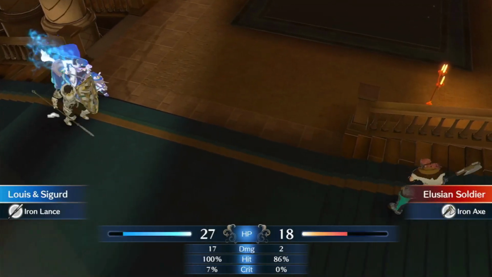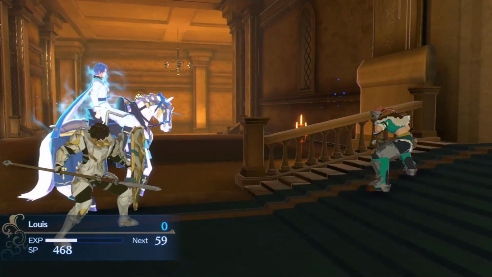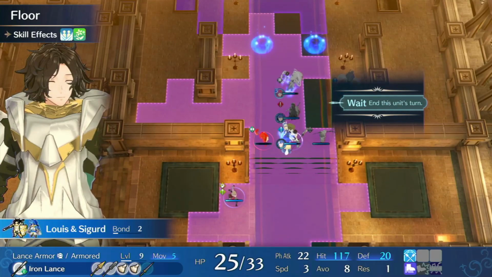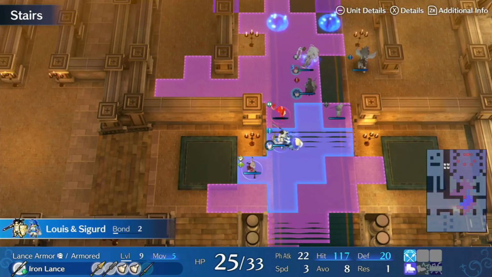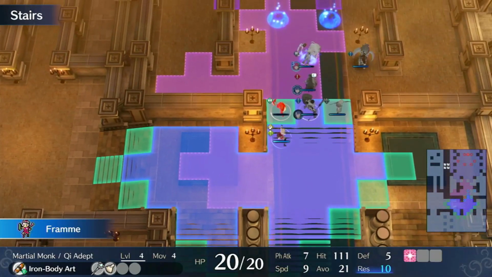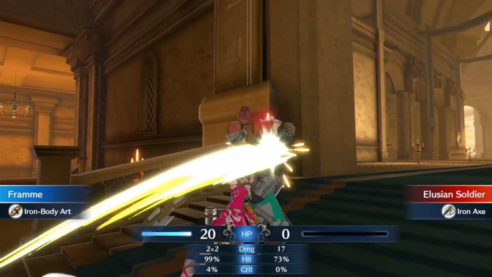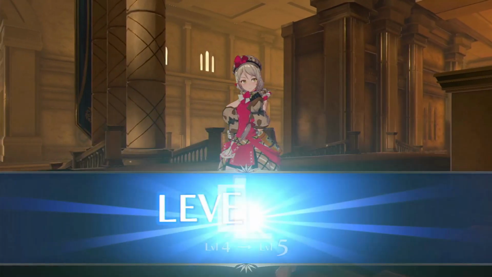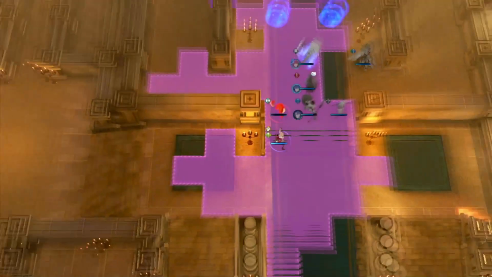We'll use the Iron Lance here. We'll try not to crit. Awesome. And then we can just have Fram come in and... Yeah, we'll wait here. Oh, she could have done it, but it's fine anyway. Fram! Buster move! Yeah! It's decided. We now get a level up on Fram, which is obviously useful. Hey, strength. It does something at the end of the day.